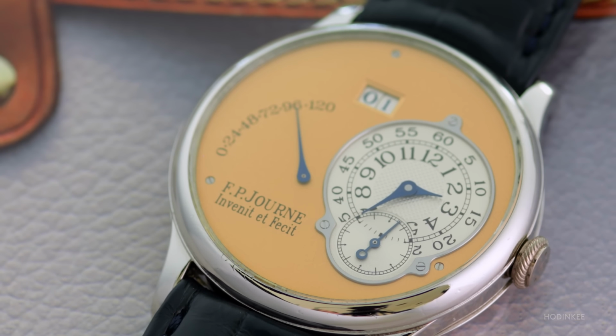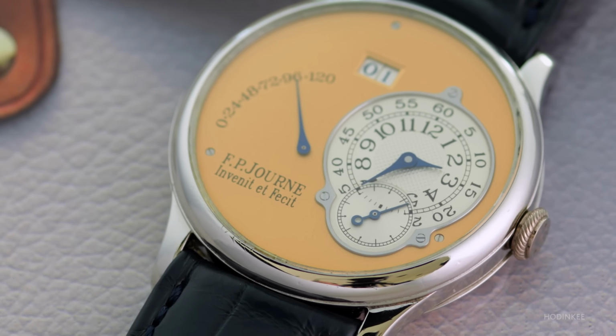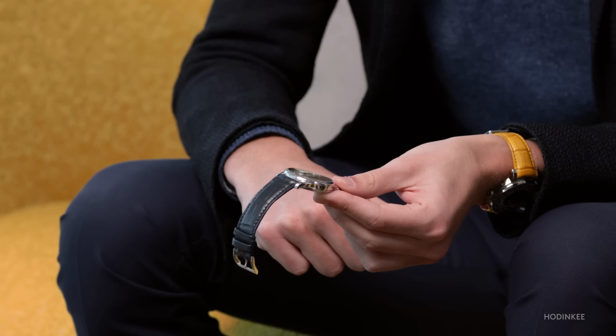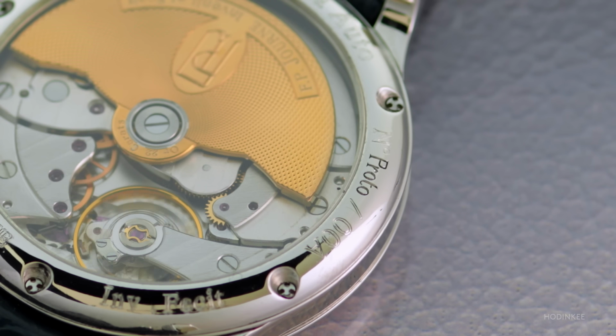So the story behind this watch is the dial was actually not original to the watch. It was changed in 03, and I think it belonged to one of the board members of the company. He changed the dial in 03 because his dial was completely oxidized and it really didn't look like much. But this is kind of my pride and joy. I'm very happy to have bought this at the time I bought it. And this one's never leaving me. It has a unique serial on the case back, yeah? Yeah, prototype 00A. That's really something.